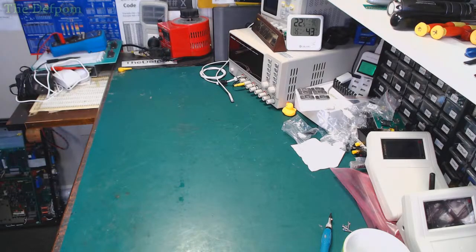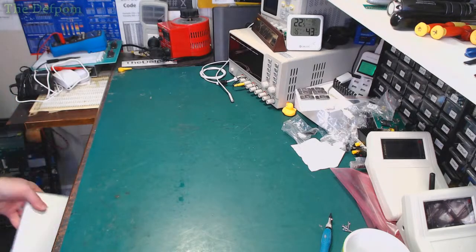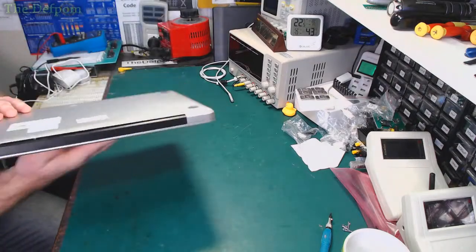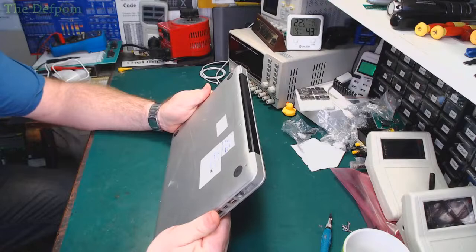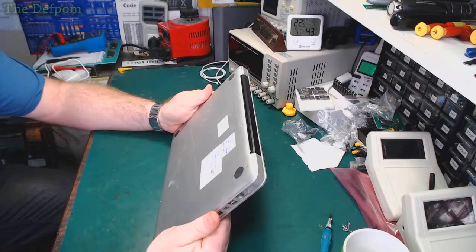Next, I need to fix one. So I've got two of those left, which is good. Because I've got... what have I got under there? Those 13s. I think they're 13s. That's 13. What's wrong with this one? Done the LVDS cable, keyboard and trackpad, dead SMC, which I've replaced.